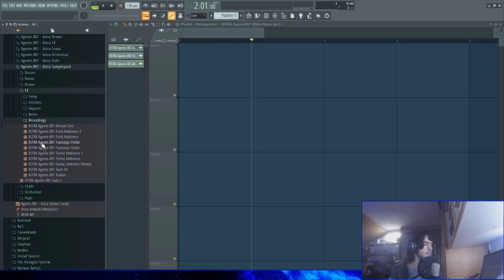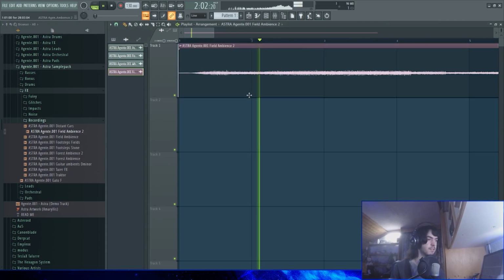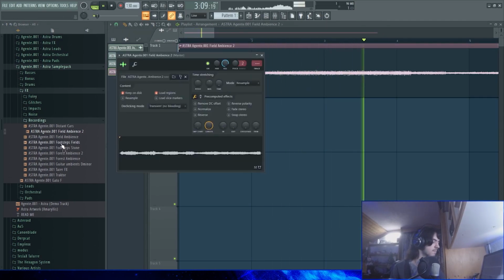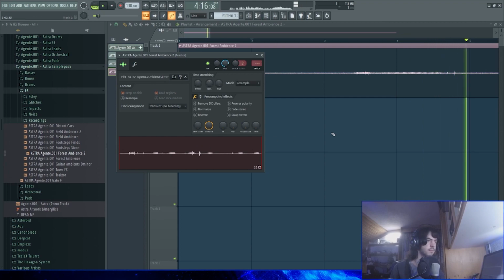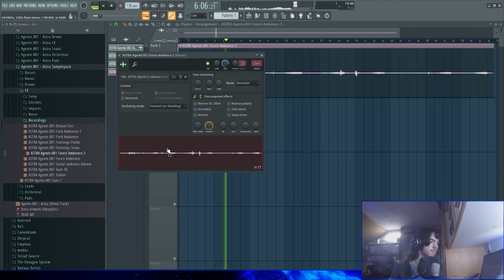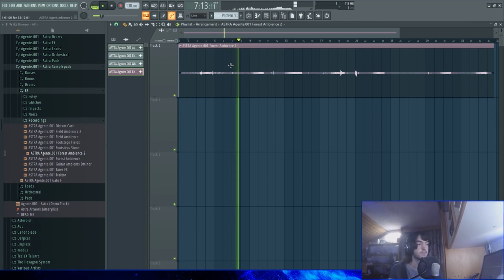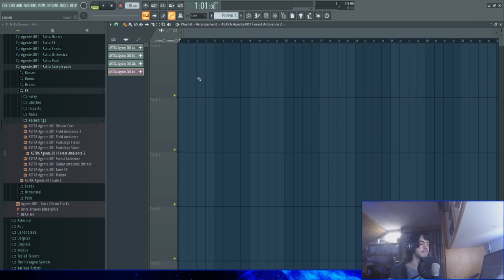And the last one is kind of like the Foley folder, but instead it's field recordings. What I did was I took my phone, which already has a very good microphone, and I recorded some stuff from nature. For example, we have some field ambiances, like just being in a forest. So the effects folder is very useful for when you want to add either texture or a lot of depth onto your tracks.